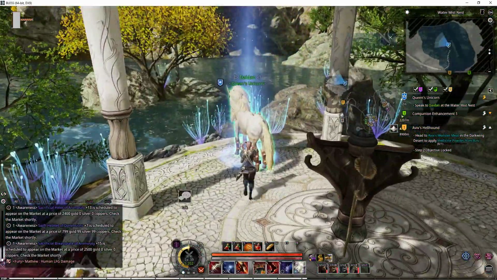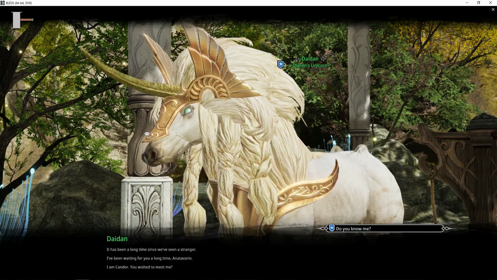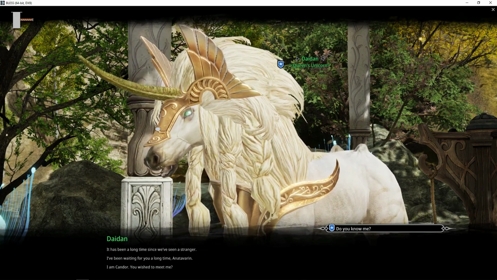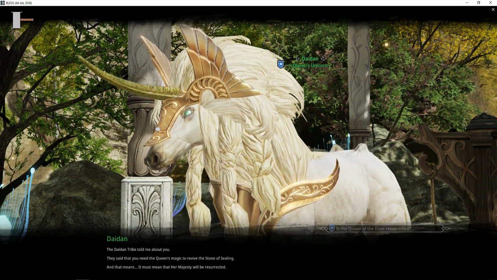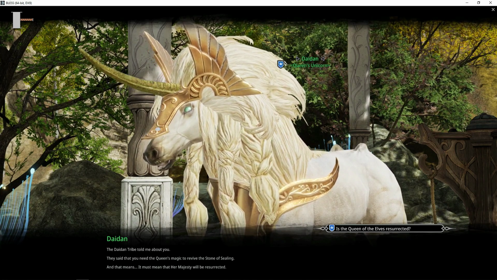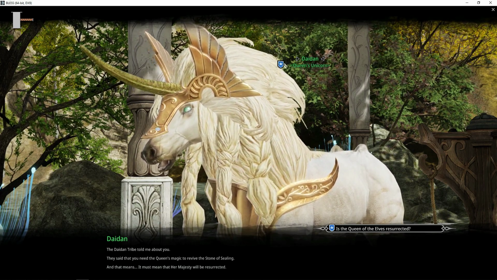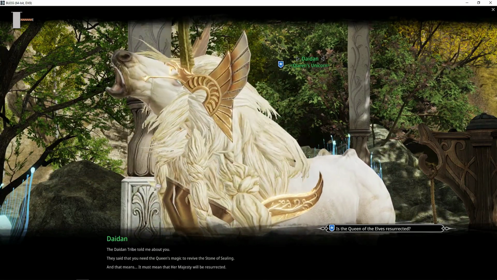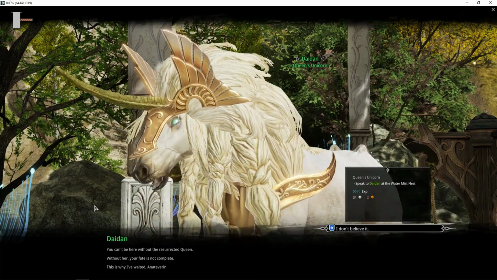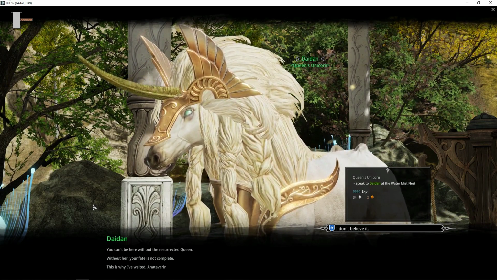Alright. There's Daidan! It has been a long time since we've seen a stranger. I've been waiting for you a long time, Anitavaran. I am Kandor. You wish to meet me? You're Daidan. The Daidan tribe told me about you. They said that you need the Queen's magic to revive the Stone of Sealing. And that means... It must mean that Her Majesty will be resurrected. How does that work? You cannot be here without the resurrected queen. Without her, your fate is not complete. This is why I've waited, Annatavaran. I don't believe it.